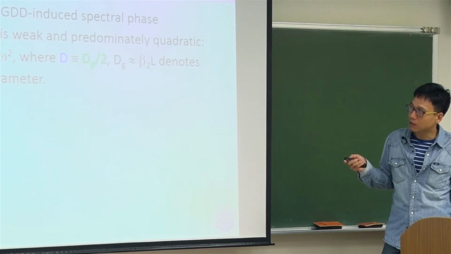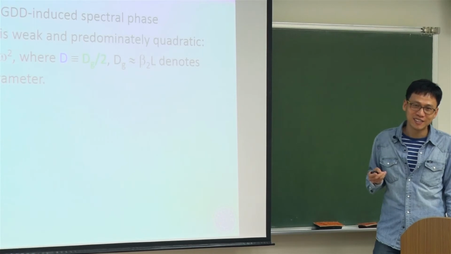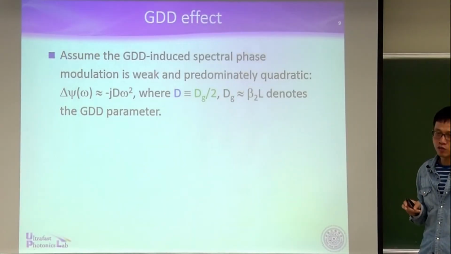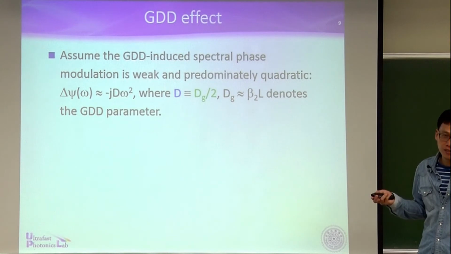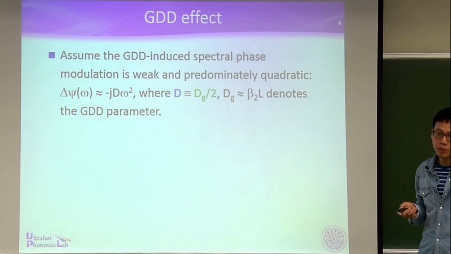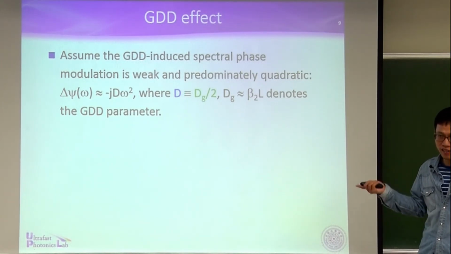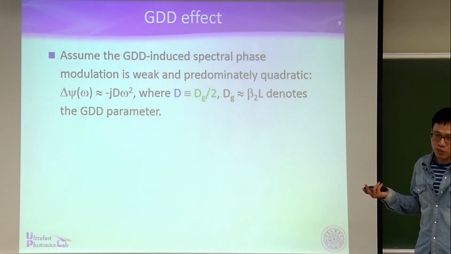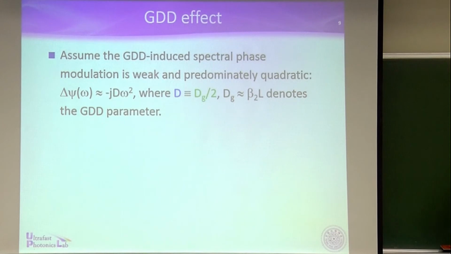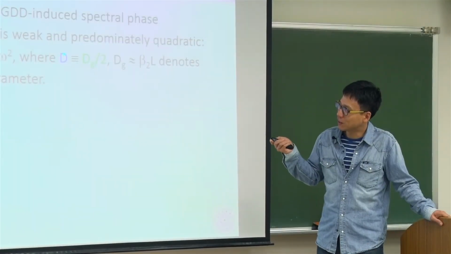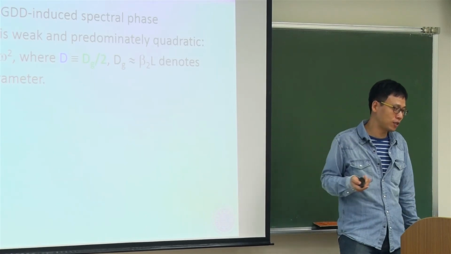Okay, but in lesson 2, we use the symbol big D for another physical quantity, the GVD parameter. We have 2 different GVD parameters. They have different physical units. The first one is eta, the second one is big D. To avoid confusion, I have to explain the same symbol big D here does not mean the second GVD parameter in lesson 3, but the GDD parameter in this lesson. Why are there so many different symbols? Unfortunately, different authors adopt different definitions. And the big D here comes from the textbook. I follow the notation of the textbook. That's why.